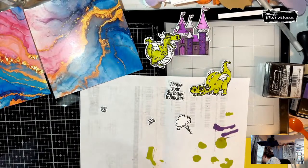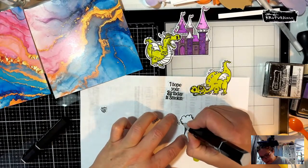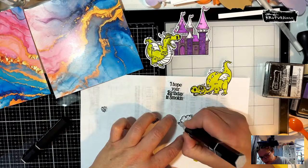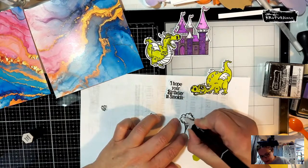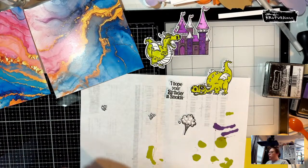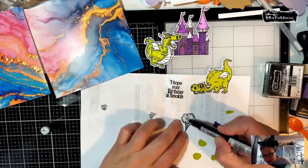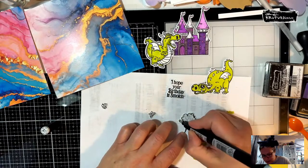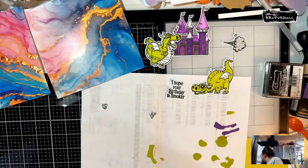For the smoke, I'm going to grab one of my Triline markers — we're just going to add a little bit of gray. I'm going to use the medium, just kind of go around the edges and put some little swirlies in it. Then I'll use the light — kind of go around the edges a little bit. I do not have a colorless blender right now; I need to refill it. So I've been using my BG 7.0 from Olo. It depends on the image — I've gotten used to coloring with the bullet tip. So we're just going to let that sit outside, and then grab a little pink and color up our dragon.